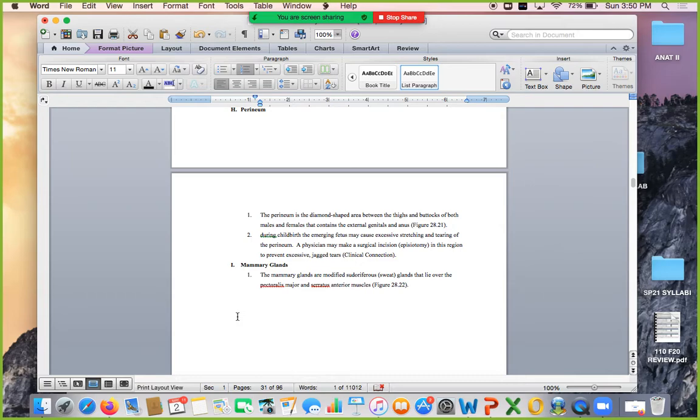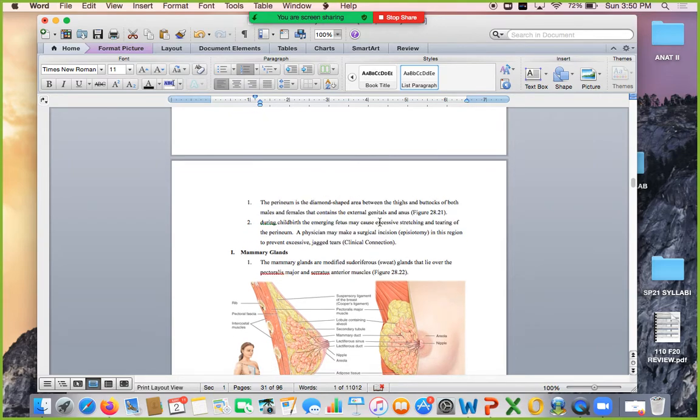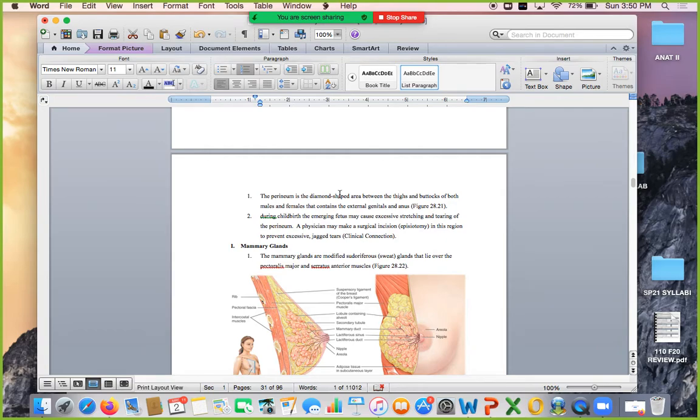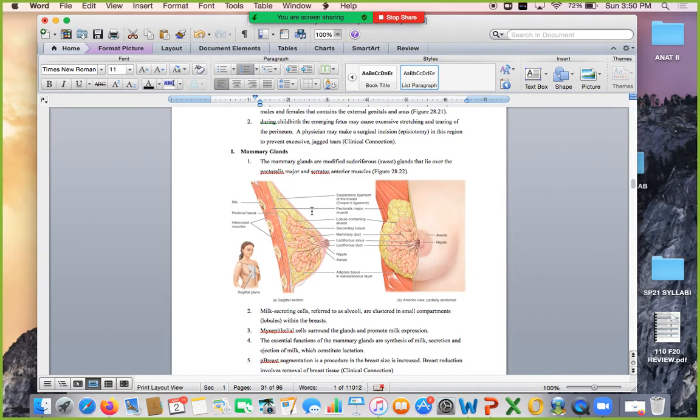All right, so the perineum is going to be the region between, again, the thighs and the buttocks, and that's going to create that triangle that we talked about. So again, the anal and the urogenital triangles are going to make that diamond-shaped area. That whole diamond-shaped area is called the perineum. Now, sometimes this can be severely damaged when women enter into childbirth and delivery, so we might have to have what's called an episiotomy, or a surgical incision in the perineum, to help prevent terrible or excessive tearing.